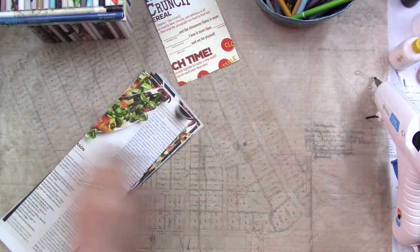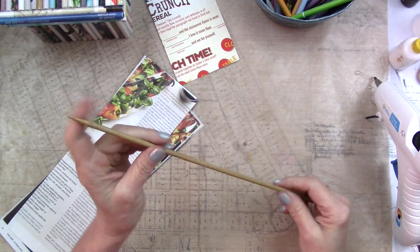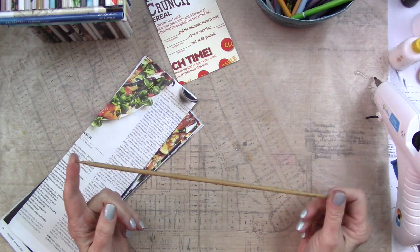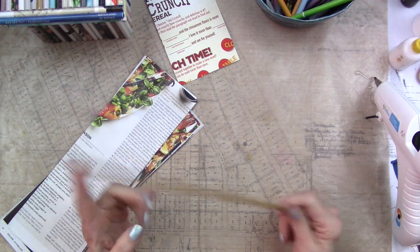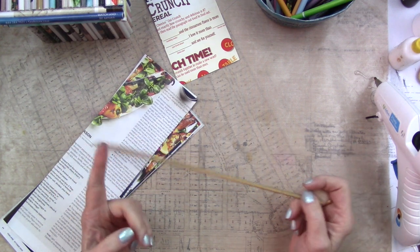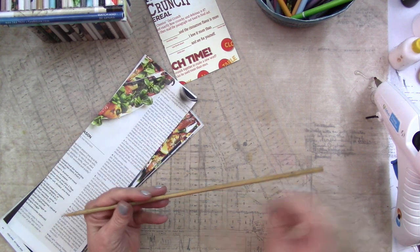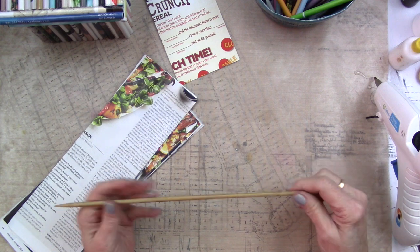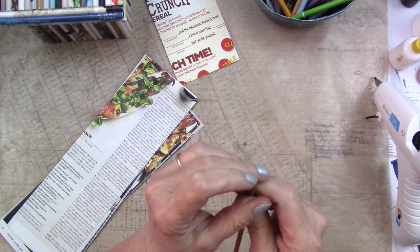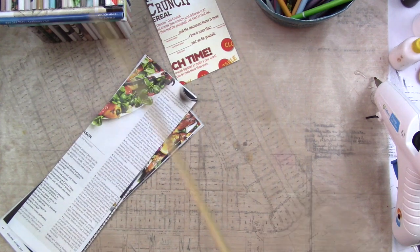To roll a tube, you're going to need something to roll it on, some kind of skewer. You can use an actual skewer. They have these sometimes at the grocery store for making shish kebab vegetables and meats. You can get a dowel at the craft store. I've used knitting needles, as long as they don't have a little weirdness on the end. I like it completely flat. However big around it is doesn't really matter. I've used different sizes. Just play with what you like.